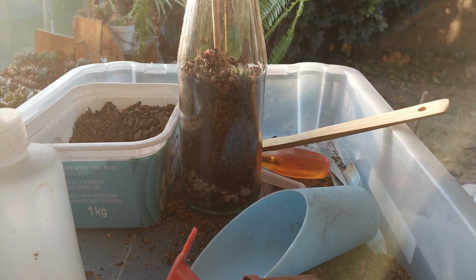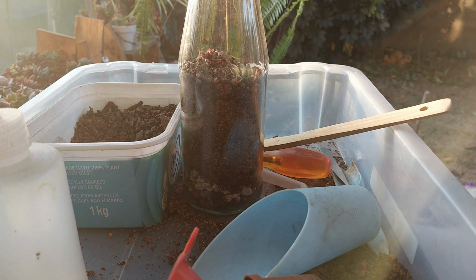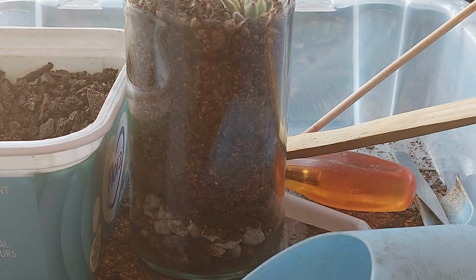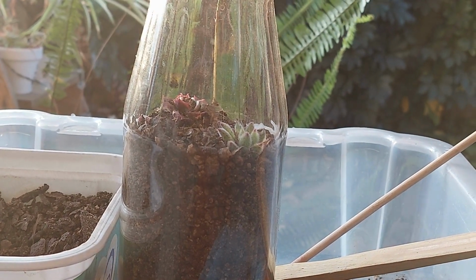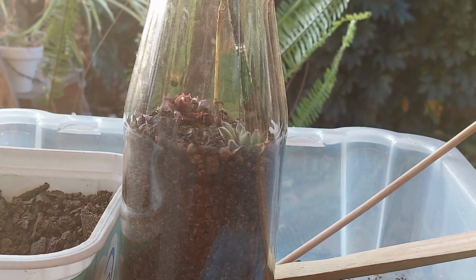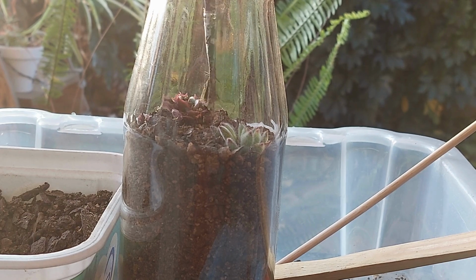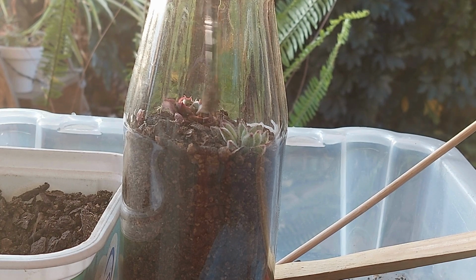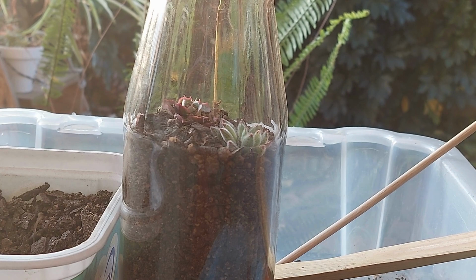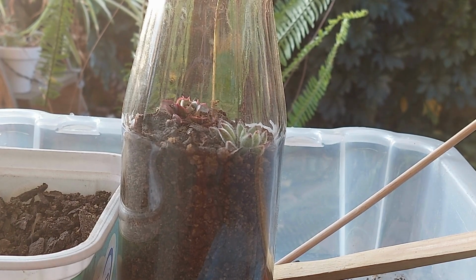So now we'll put our plants in. Can I add some stones in here? Okay, so now I'm just going to brush the dirt off the terrarium bottle as well.